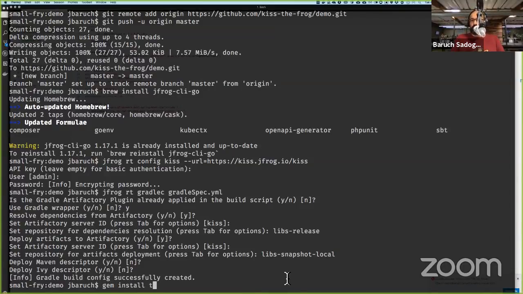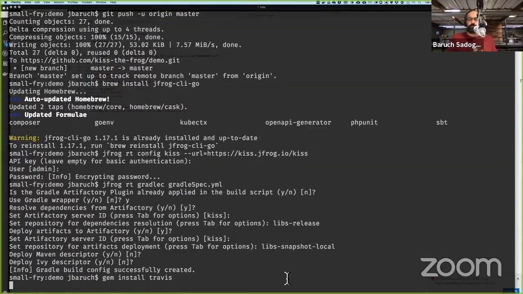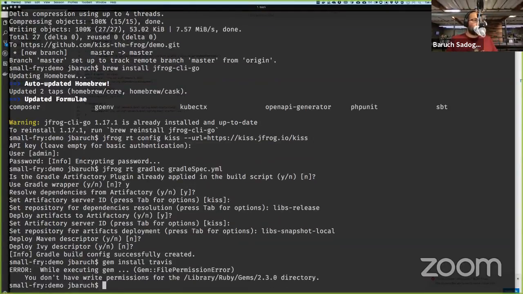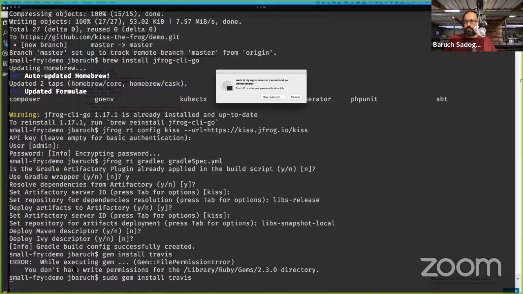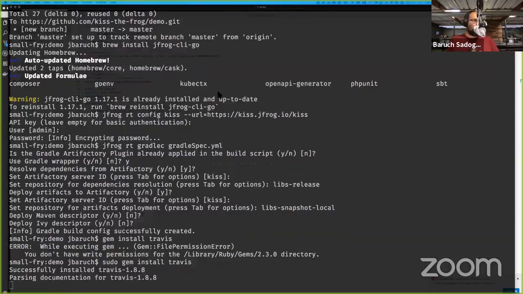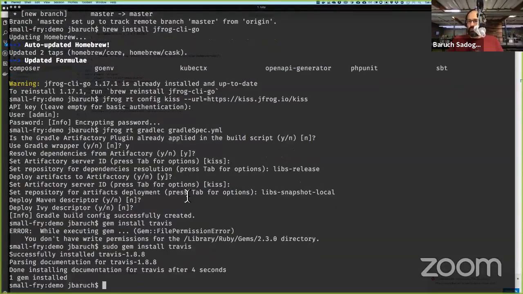Gem install travis will install the Travis command line that I will use for the encryption. Sorry, it should be sudo in my case. Here we go. All right. And now I can run travis encrypt.